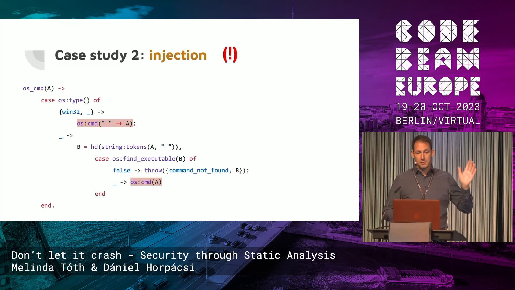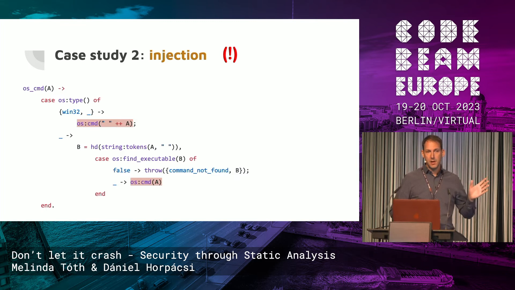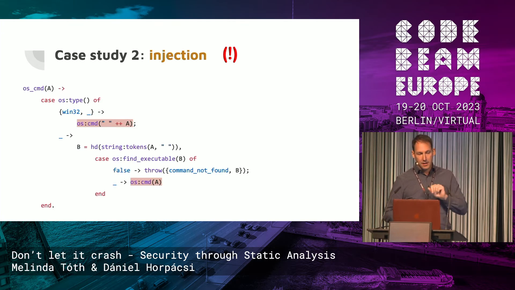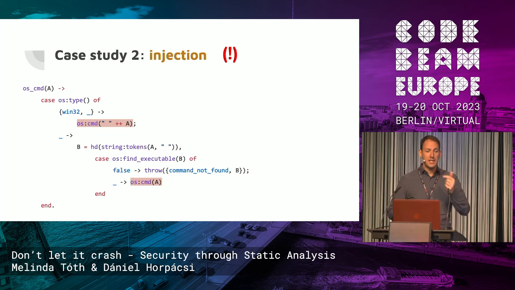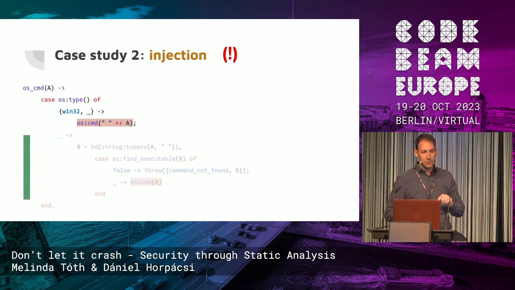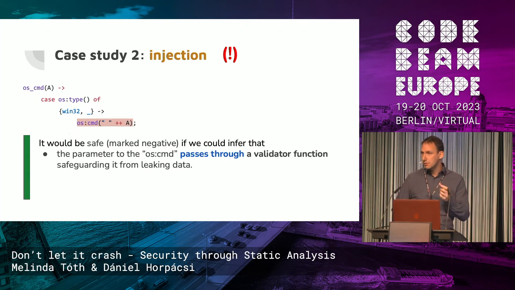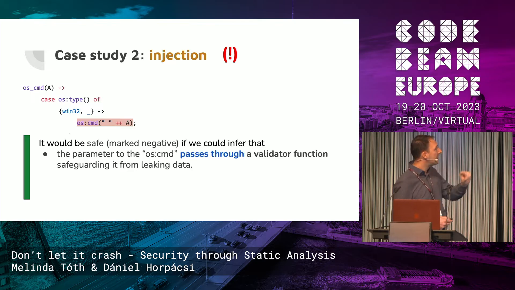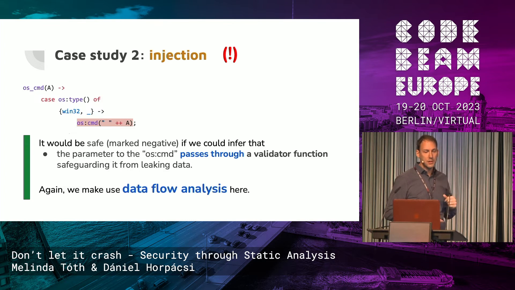Another example we found is in the category called injection. When you do OS command, you have to be very careful not to leak information from your Erlang system to other commands. If you pass a variable to the OS command, you have to be careful about what the variable contains — you have to sanitize the contents. In this particular example it was not sanitized, so we found it as vulnerable. If there was a validator function that, by data flow analysis, we could tell the variable passes through and is safeguarded, then we could mark this as negative and not bother the programmer with it.